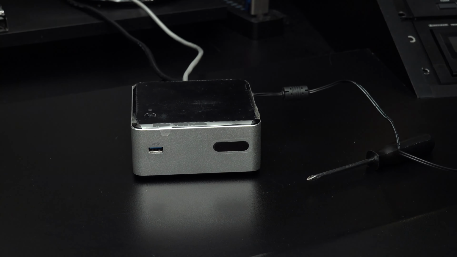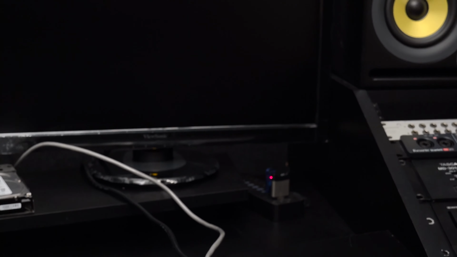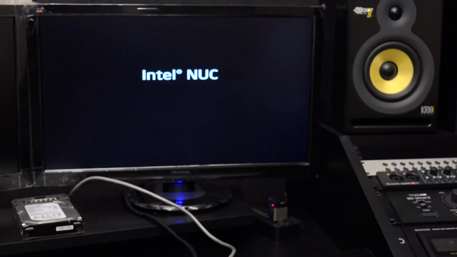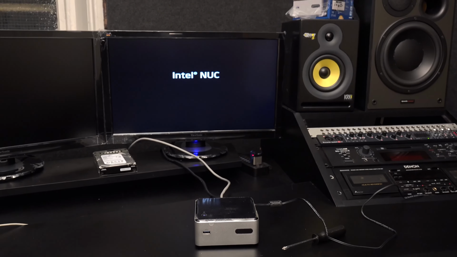That can just go and get switched on. So there we go, I'll switch it on. Now that's booting up. Now I'm going to reposition the camera quickly so we can catch that screen booting up. So just give me a moment while I refocus, so we can try and get it all in shot.